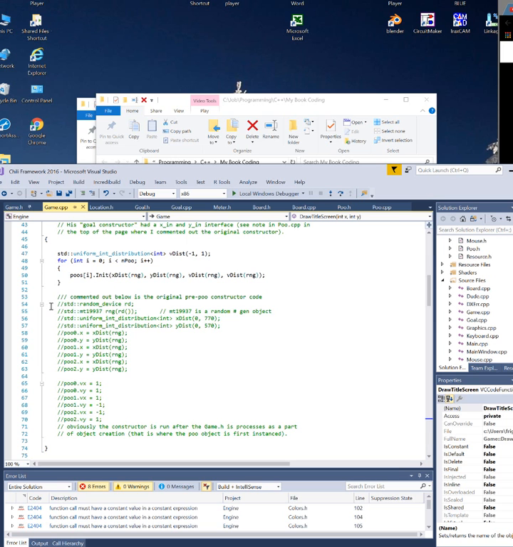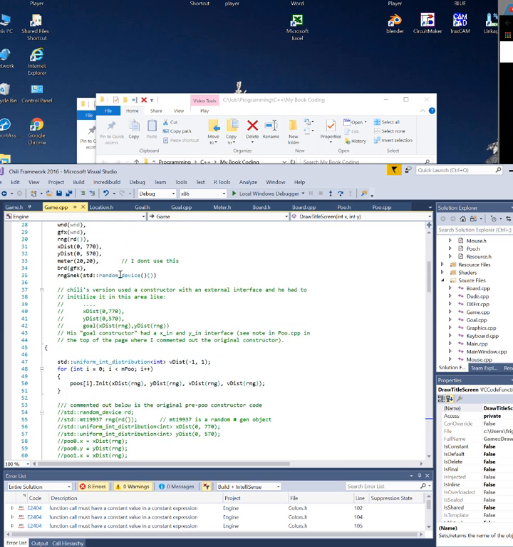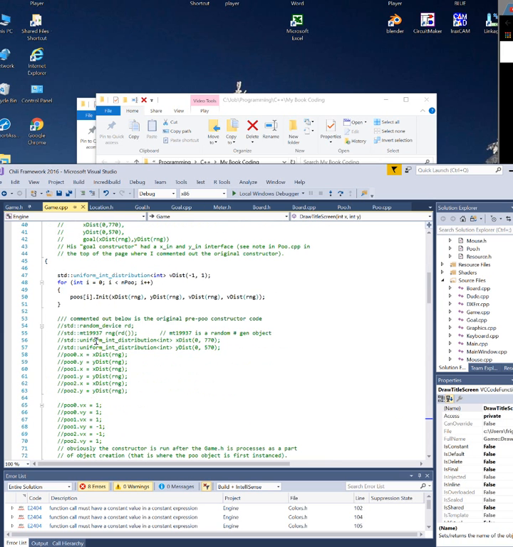Now here was when Chili originally introduced the random number generator thing. So he uses a different random number generator, which is kind of interesting. But it's also difficult to initialize if you want to initialize it at the beginning of your code. Especially trying to seed it and everything. I don't remember if this is seeded or not. Random device, I think it is maybe seeded. I can't remember.